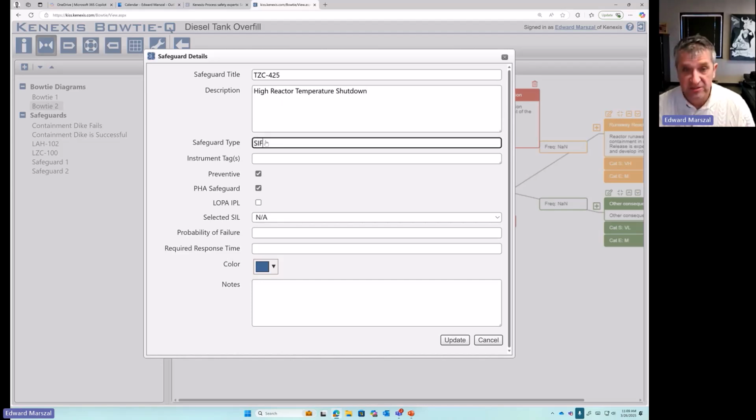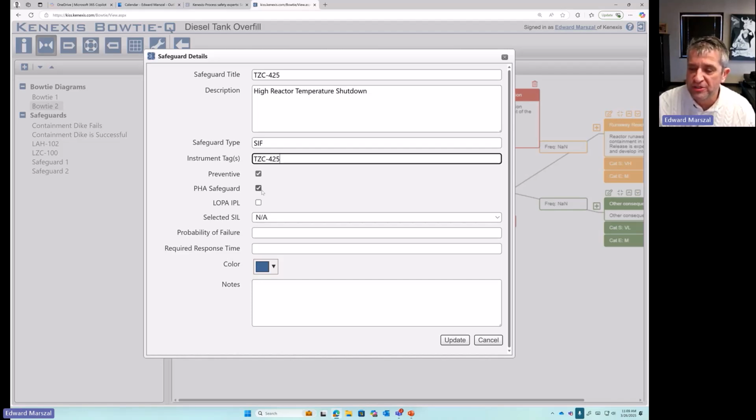It is a safety instrumented function. The tag is going to be TZC 425. It is preventive. And here, when you migrate or push data out of OpenPHA into here, it will tell you that in your HAZOP and LOPA, did you credit it as a PHA safeguard? Did you credit it as a LOPA safeguard?